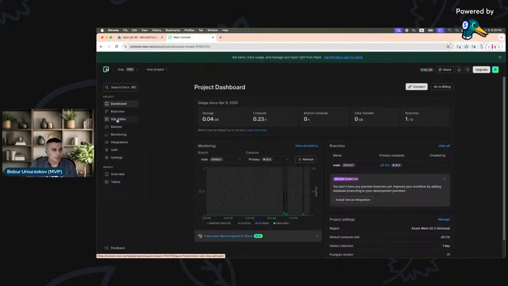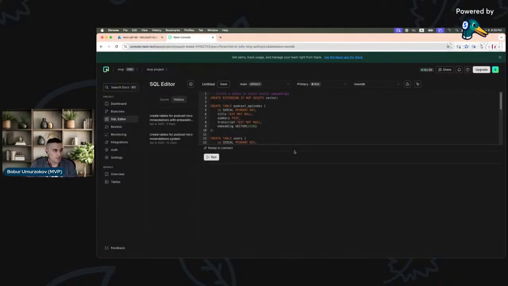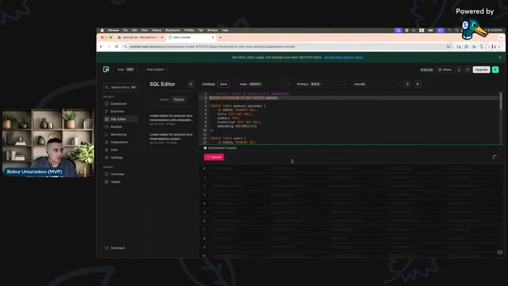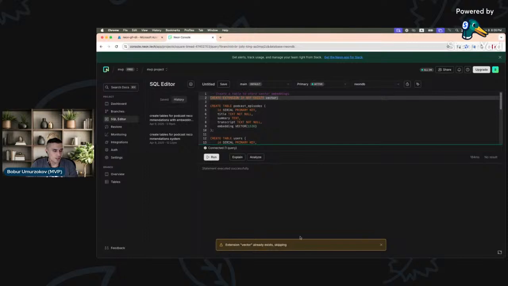First things first, I need to run my SQL queries, right, to create my tables and populate them with the user information. The most important thing is that most Postgres solutions now support storing vector data with the help of extensions. We call them Postgres extensions. So I'm also enabling this extension while creating all these tables. There are a bunch of extensions you can use, like for RAG or other use cases. So if I run this query, everything's good. If the extensions already exist, you will get some notification.